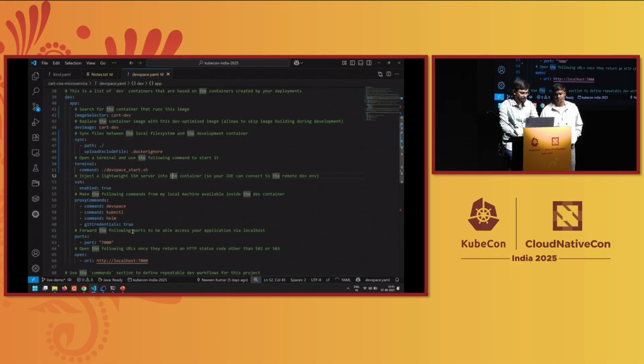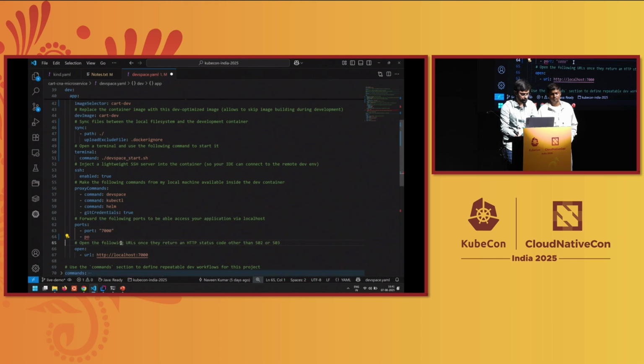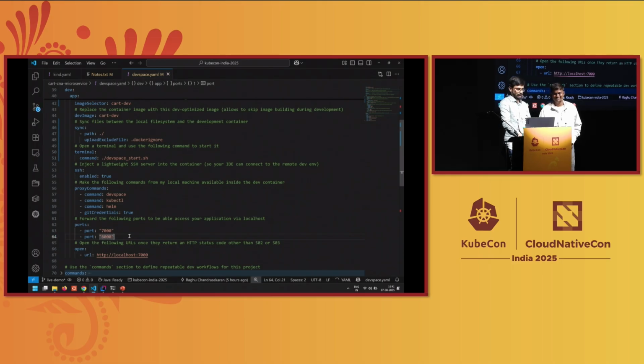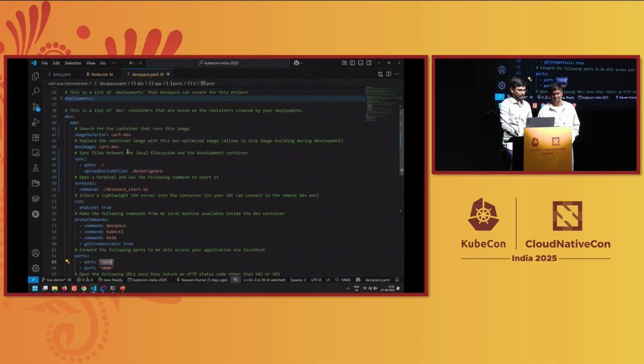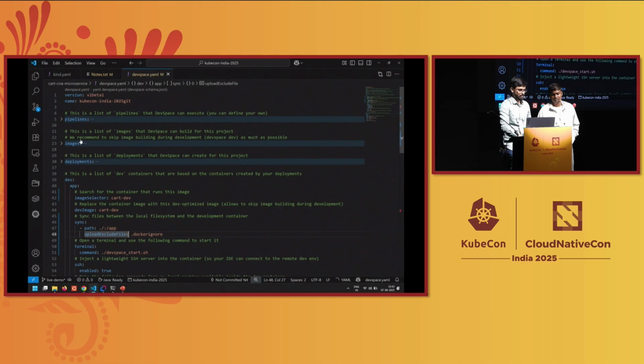I'm going to leave the rest of the things the same way. Oh, Copilot helps, or sometimes Copilot doesn't help. Okay, so I know my debug port is on 6000 and my application is running on 7000. That's the configuration I've done right now. And I have to sync my local path into the container /app, which is also done.